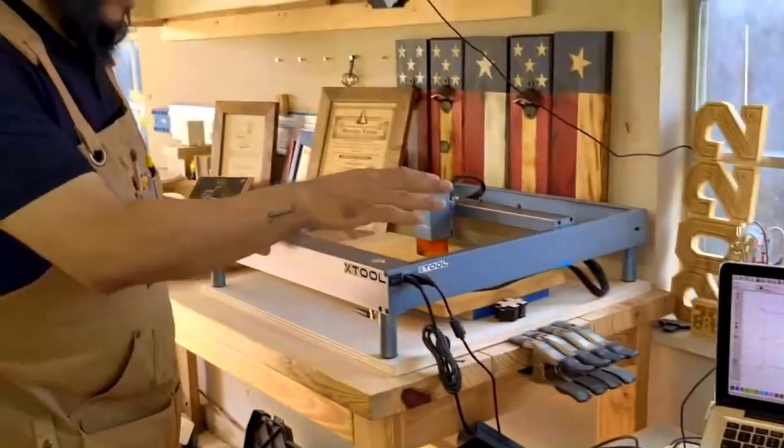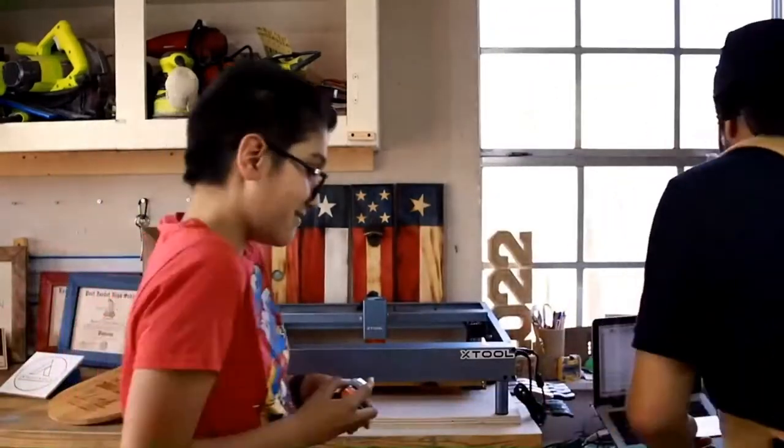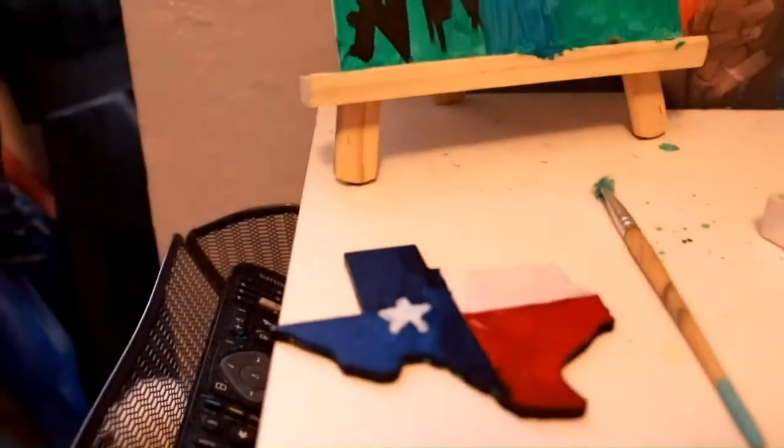Since I've gotten the xTool D1, he's become more curious about what I could create for him. Like the other day, he picked up a scrap piece of wood and asked me if I could cut him the shape of the state of Texas so he could paint it.